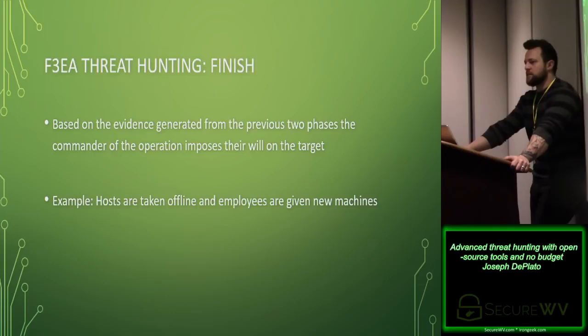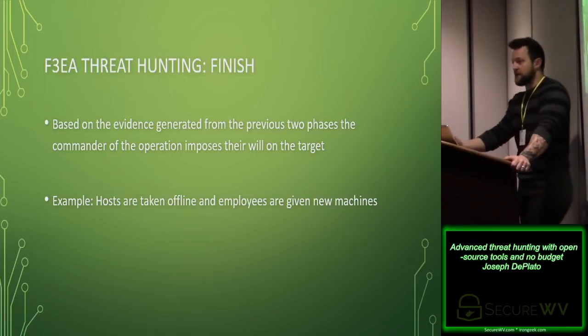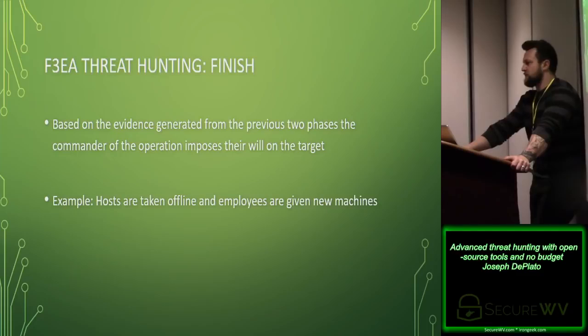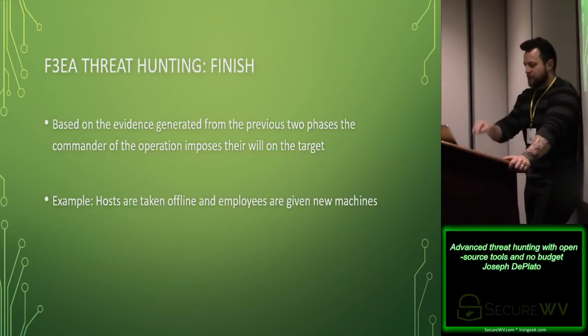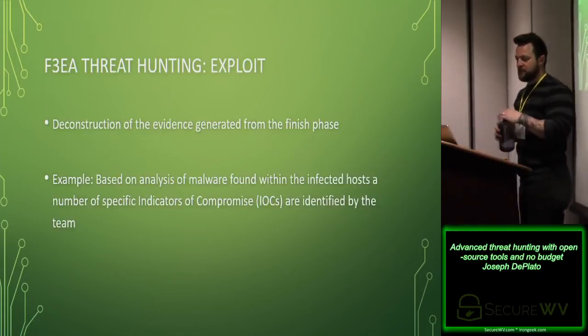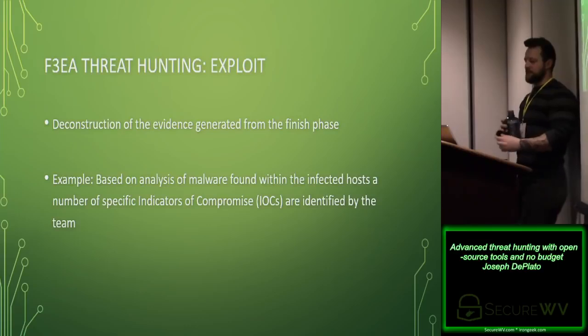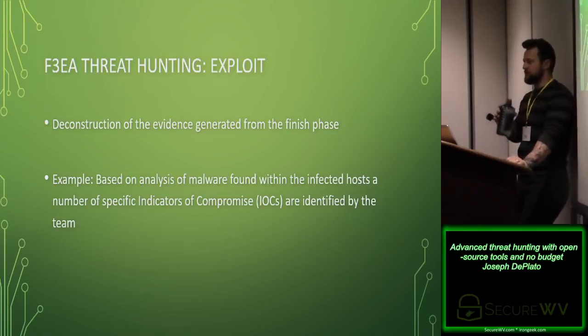If you don't have policies in place, I always say it's better to ask for forgiveness than it is for permission. And we've done that a number of times at various orgs where we've detected something suspicious or malicious. We did not like what we were seeing, so we arbitrarily took the machine offline, quarantined it, blocked it, and then continued our investigation while communicating with, we'll say, the managerial level and above teams, letting them know that, hey, we took this offline because we thought we detected something suspicious. Most organizations are not going to fault you for reacting that way because they want to be protected. Like, that's the purpose. That's why they have you working for them.